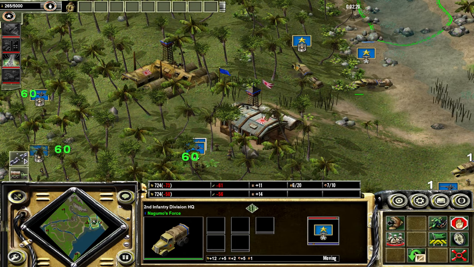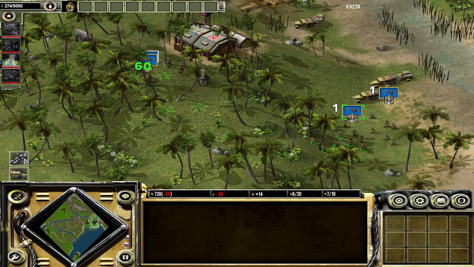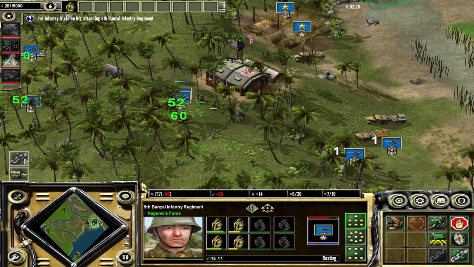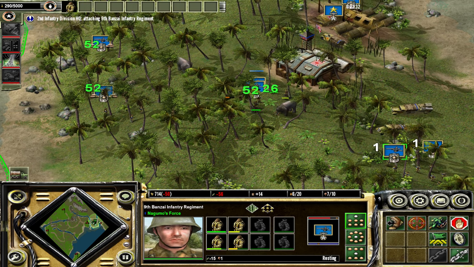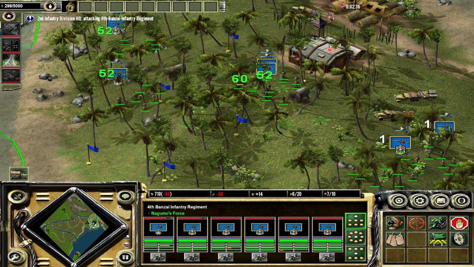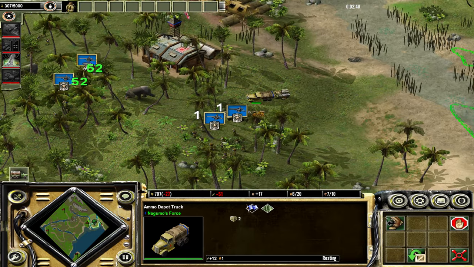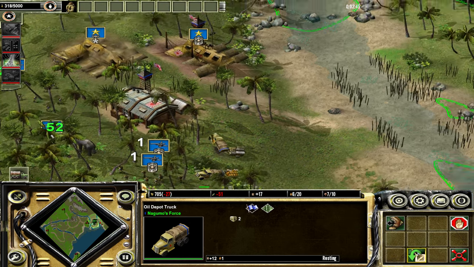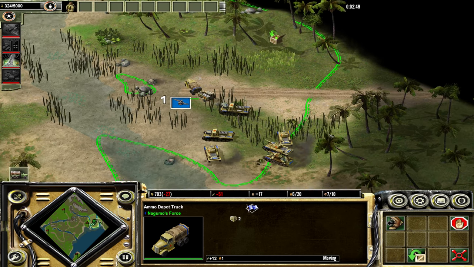Go somewhere right over here. I think all these guys are attached, aren't they? Oh no, that one isn't. Alright, cool. Alright, now that those guys are going, that's good. Let's get these guys unpacked over here somewhere. This guy can be over here as well. This guy can be over here.